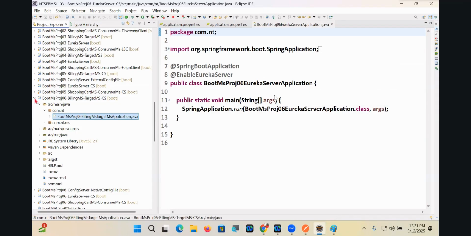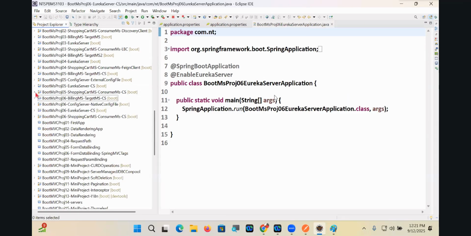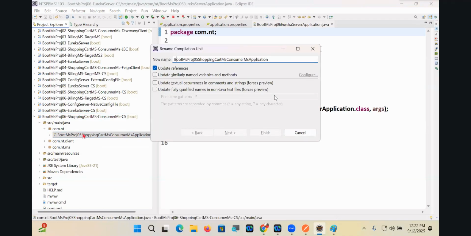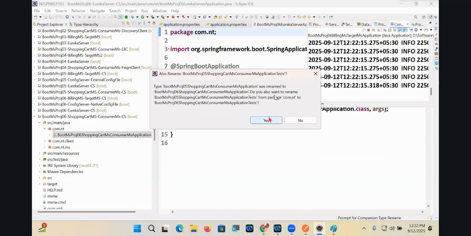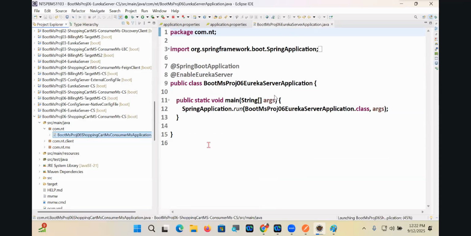This is my billing MS. Shopping MS, boss. This one. Run as a Java application.